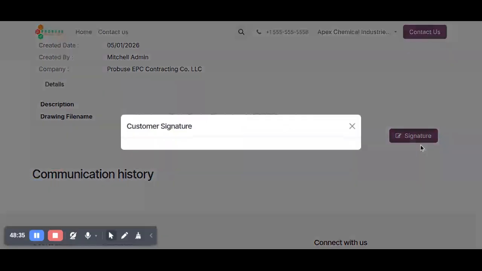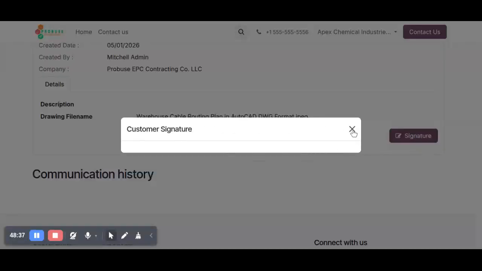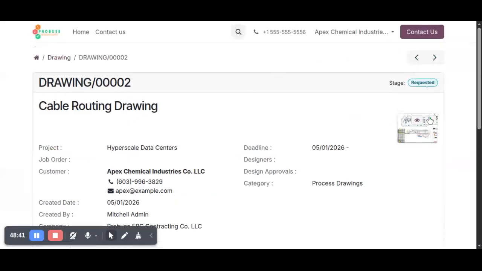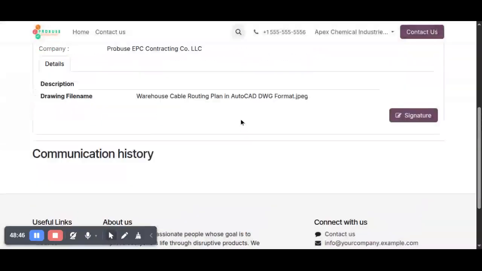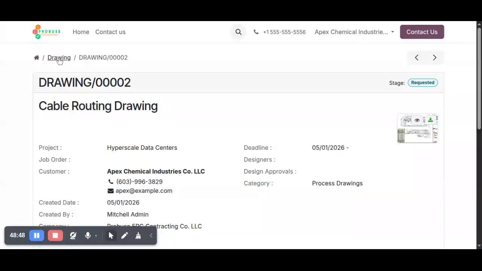In here we have to add a signature in the backend. So basically this is the main concept of the portal form view.